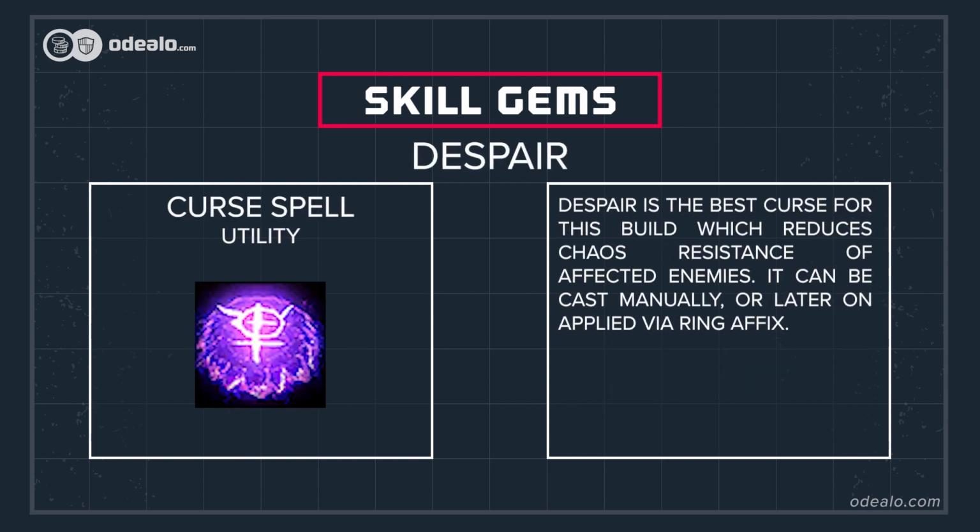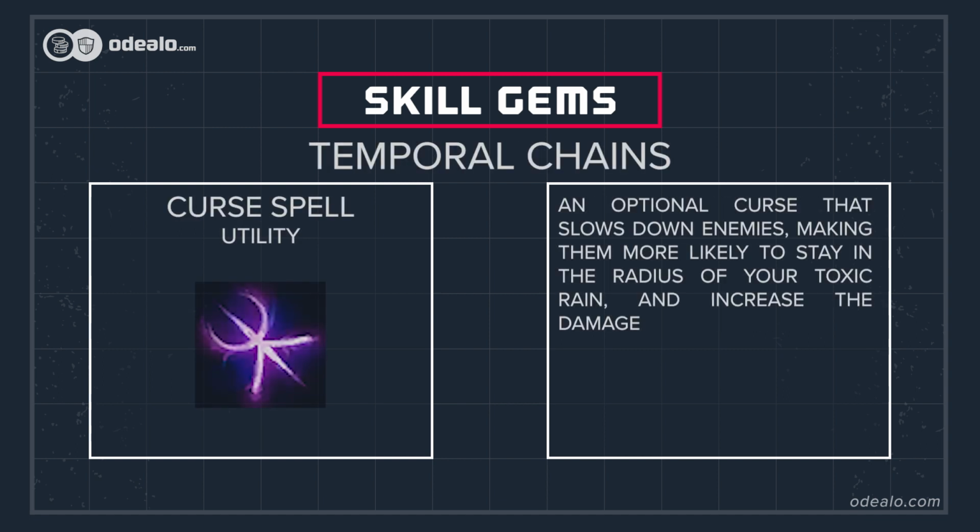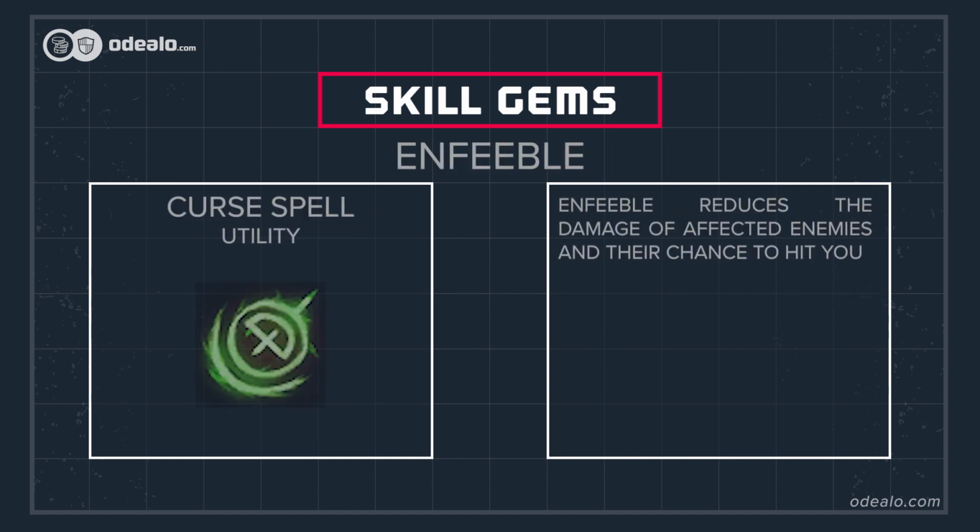Despair is the best curse for this build, which reduces chaos resistance of affected enemies. It can be cast manually, or later on applied via ring affix. Temporal Chains and Enfeeble are 2 extra curses that can be used additionally if you have the body armor affix for it. The first one slows down enemies, making them more likely to stay in the radius of your Toxic Rain, and increase the damage. Enfeeble only boosts your defenses. Both curses should only be considered on later stages of the game, and it's advised to have them applied via implicit modifier on gloves.